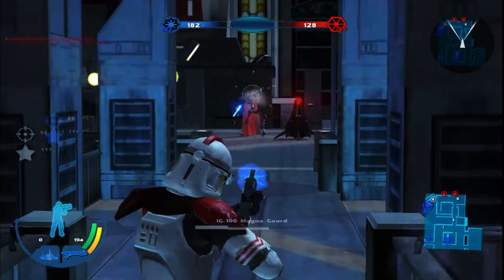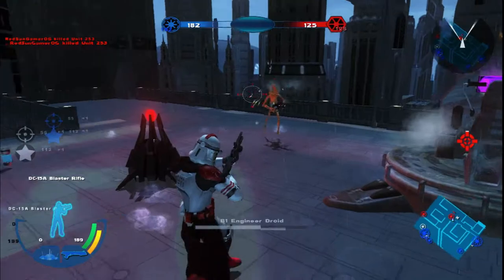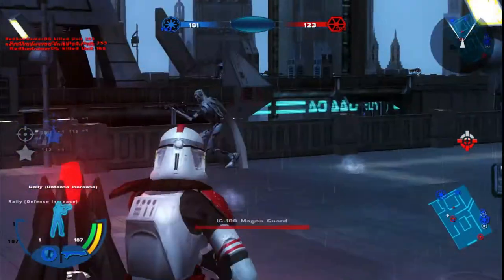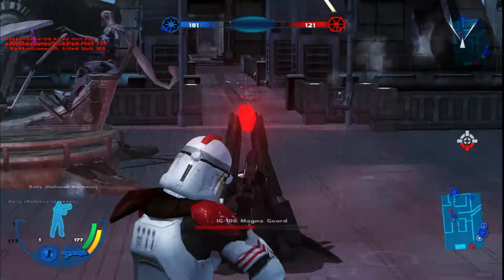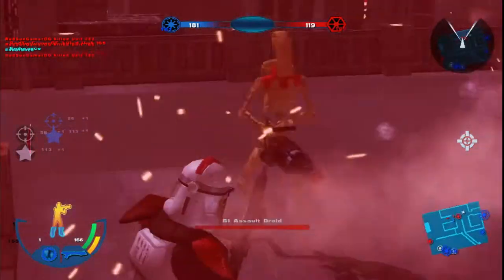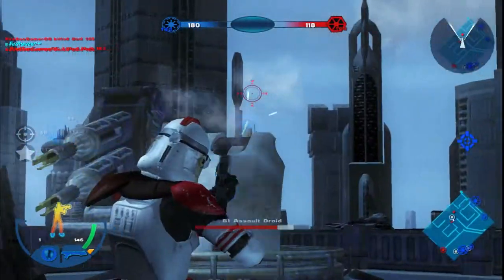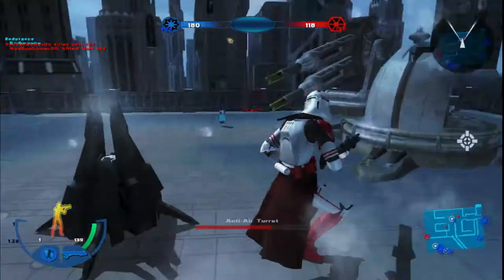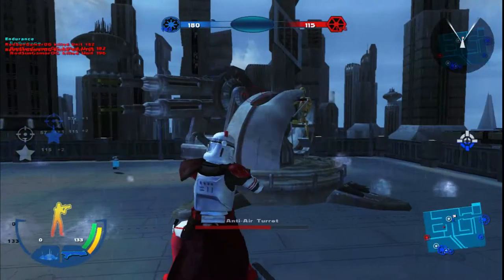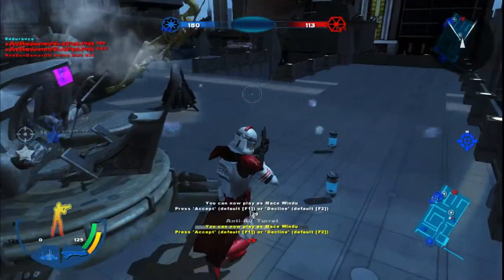Oh, Magna Guard. Nice. See if we can capture this too. Ah, it's another Magna Guard. Hello. No. Ow! What the fuck? Oh my god. Calm down, guys. Jeez. Why are you shooting at your own droid? Holy hell. Don't need to be doing that now.